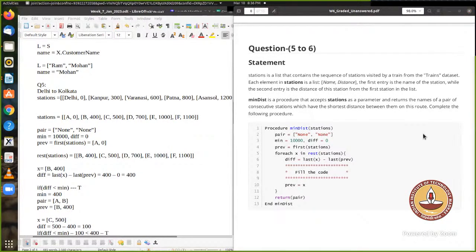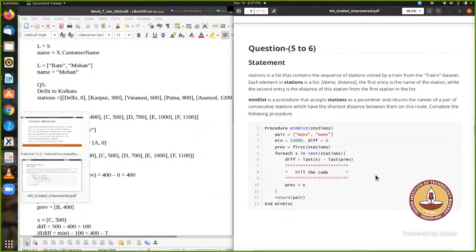So see, a procedure can be defined for anything. It can be defined for a list, it can be defined for a list of dictionaries. If you go further, it will also be defined for a dictionary. So it depends on the problem, on the pseudocode, whether the parameter is a list or a string. We have to understand that only from the question. Yes. Okay.